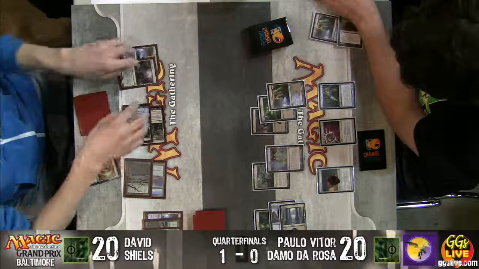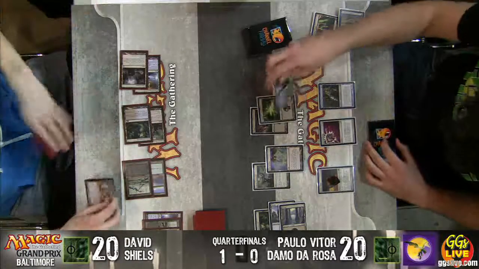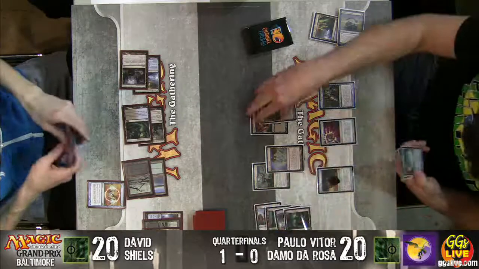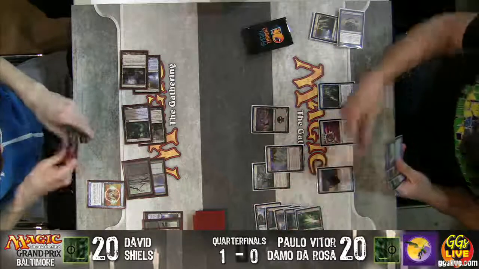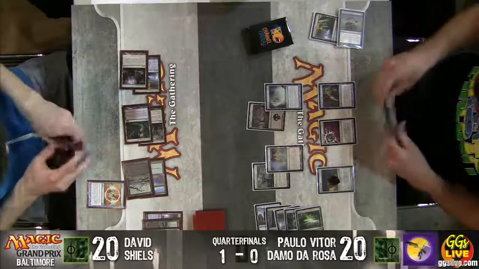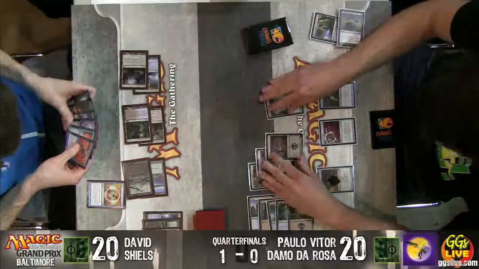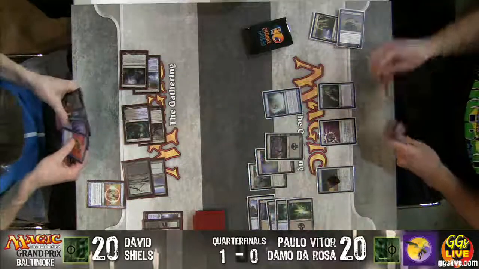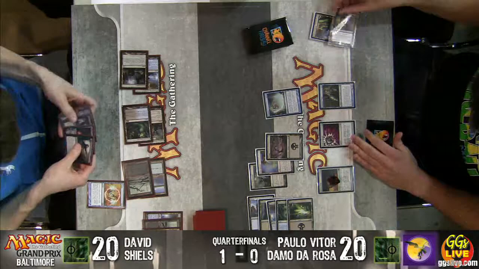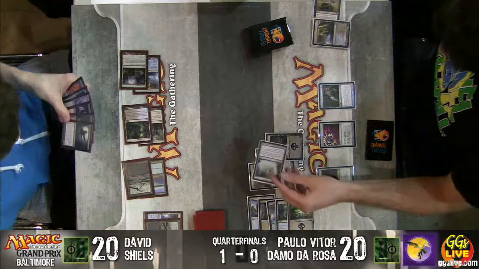And Dave has milled a Drown Yard into his graveyard. So he really doesn't want the Surgical Extraction to resolve. Negate. And for Dave, Paulo responds with a Dissipate. And Paulo still has Mana Leak mana available. Nice.